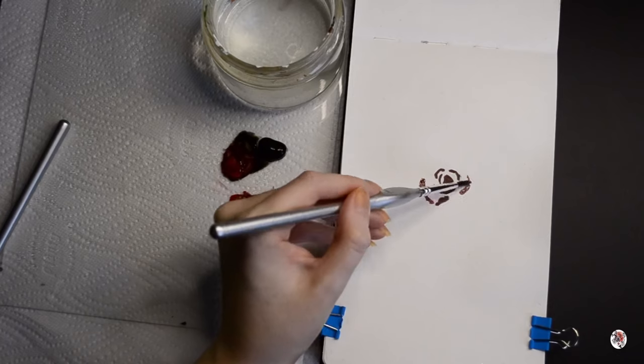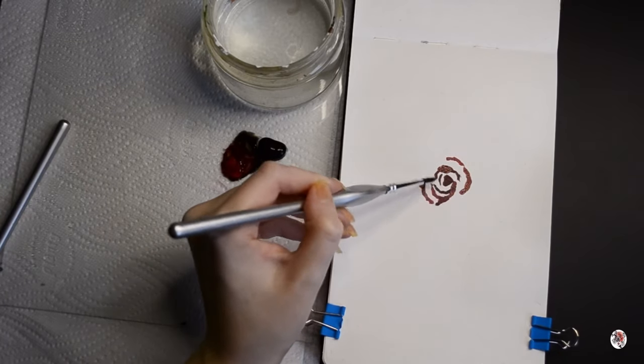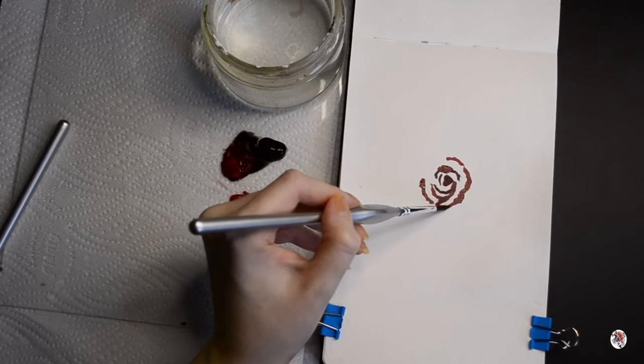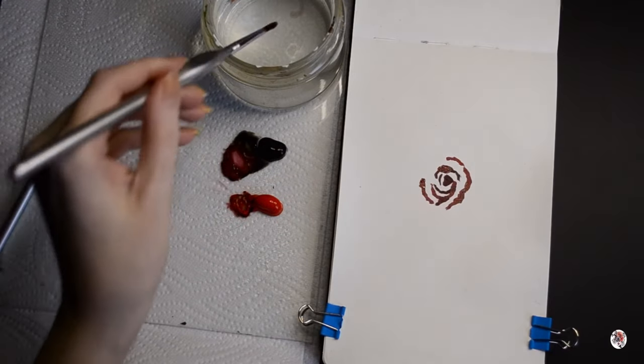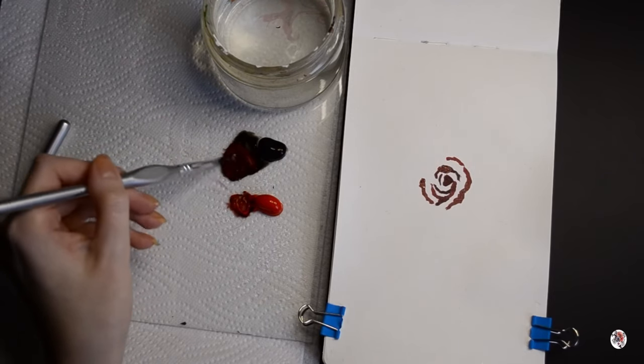I want them to be a little bit more believable as to where the shadow underneath a petal would fall and form. Where I'm leaving the page barren in between those C shapes is where I am going to go in with the lightest of value at a later point.